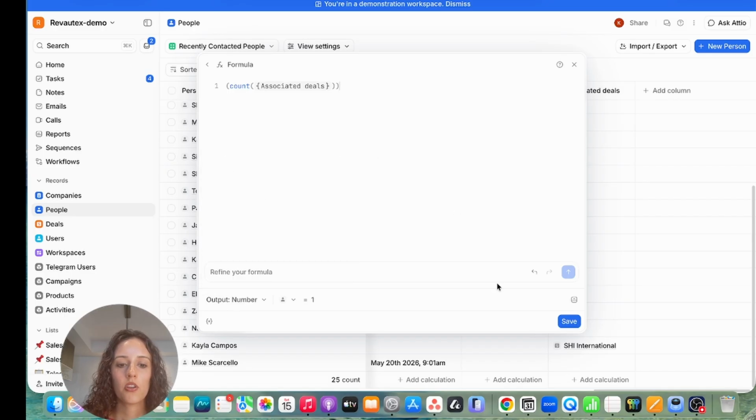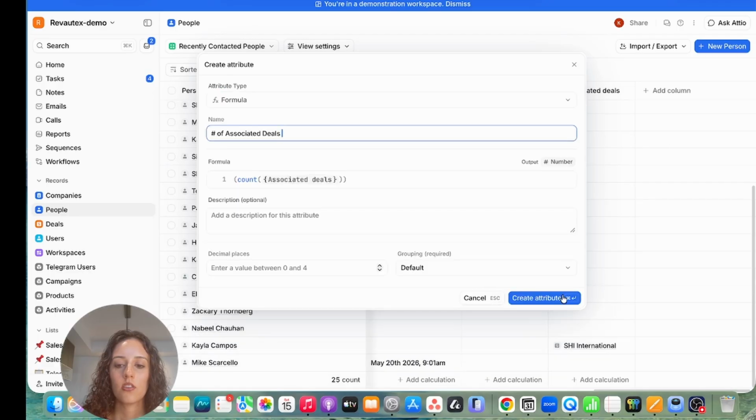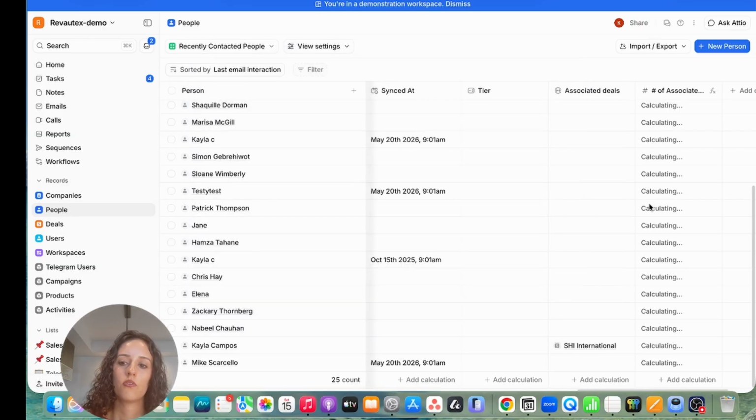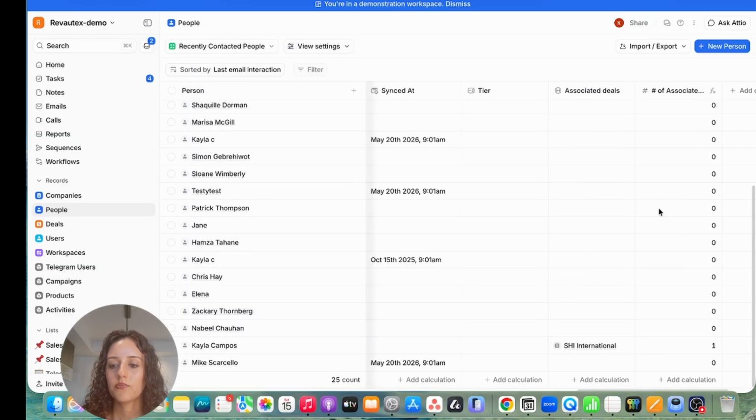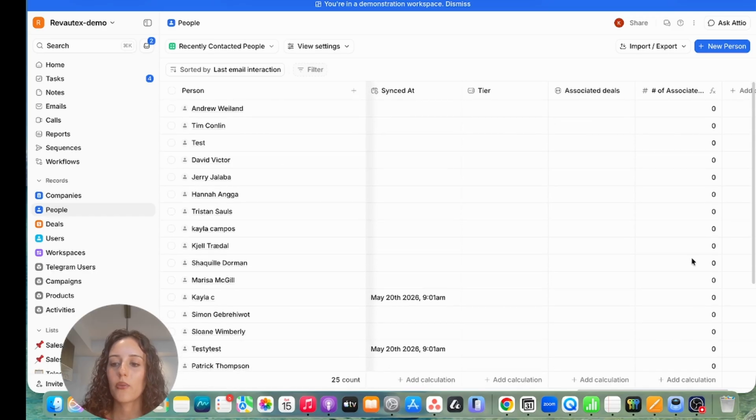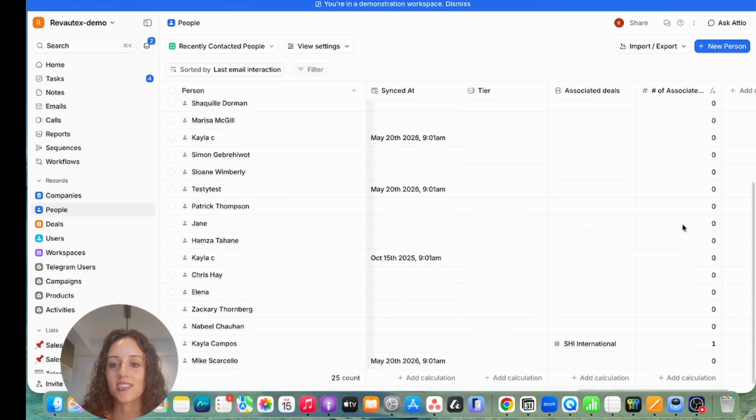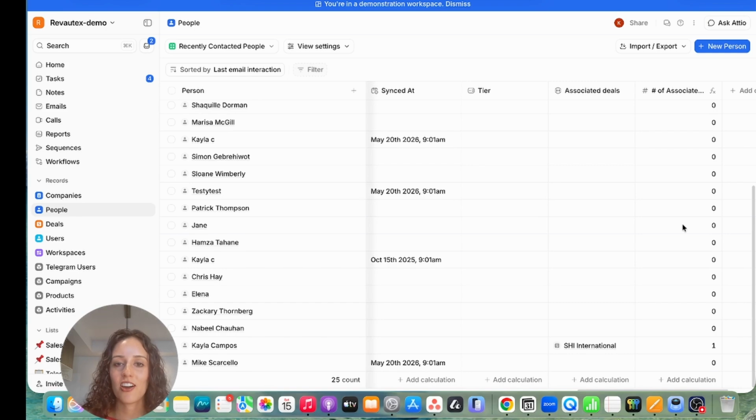Output number, save. Okay, create attribute. And now it's calculating. Okay, and you can see it's correct because this one, for example, does have a deal and it calculated 1, and then the rest are 0 because this is obviously a demo account, so it doesn't have much data in it.